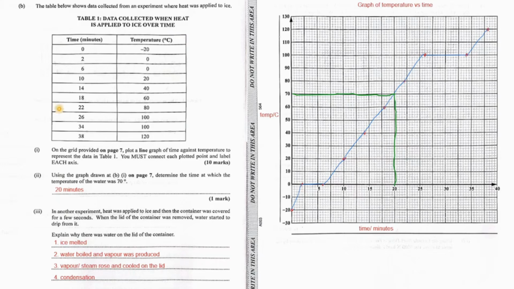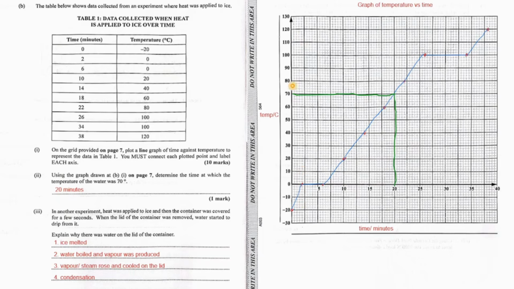So thus, the time is influencing what is happening with the temperature, or if not influencing, you can say that it is affecting what is happening with the temperature. So time will go on your x-axis, while temperature, which is the factor that is being influenced, is going to go on your y-axis.